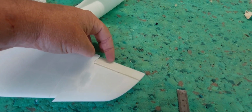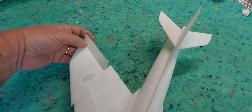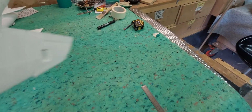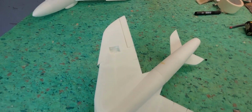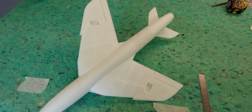Works great. I think with a little bit of practice, and perhaps if I master it, I can get a lot tidier on the hinges. But they worked really good. I also hinged the rudder on the vertical stab. So now it's looking really, really good. It's underneath. You can see, you have to excuse the mobile phone video. I'll have to dig out all the other video equipment.